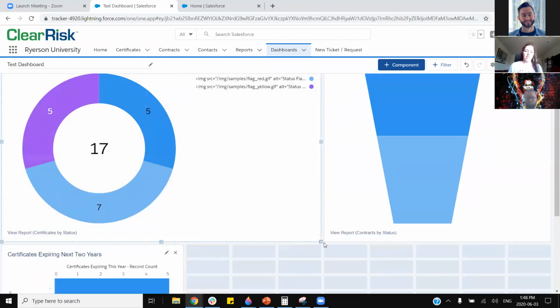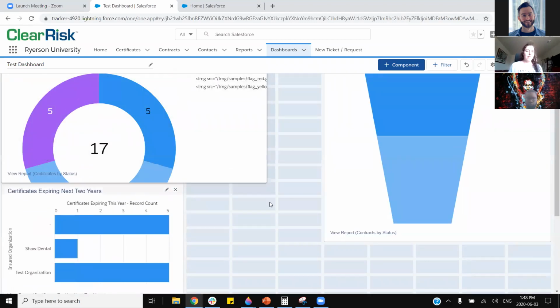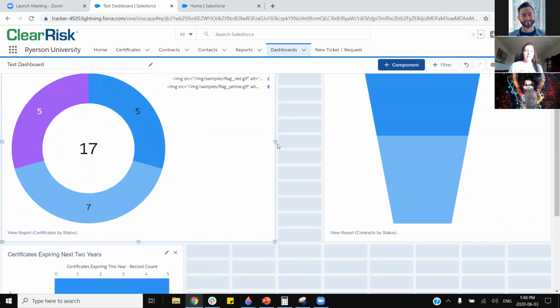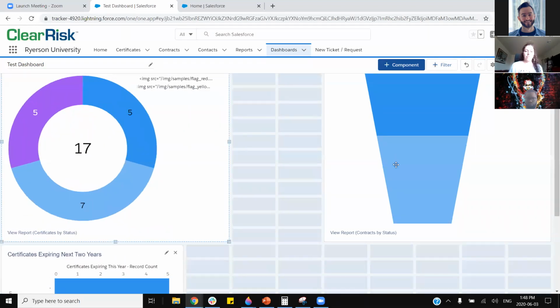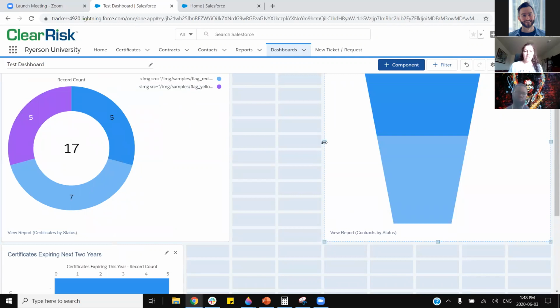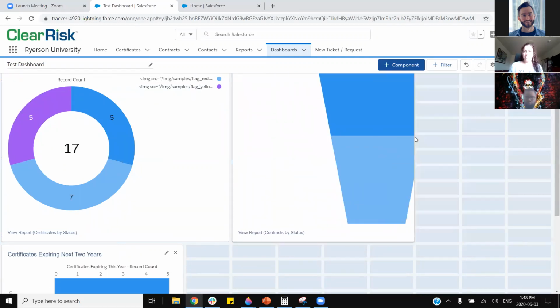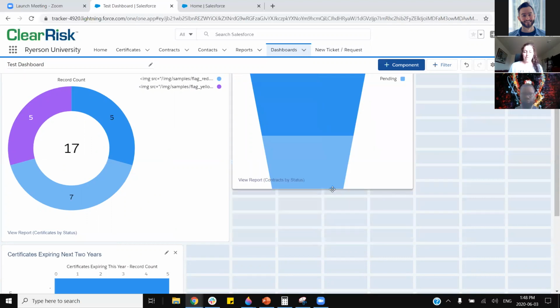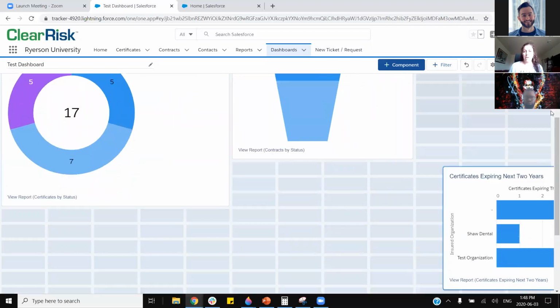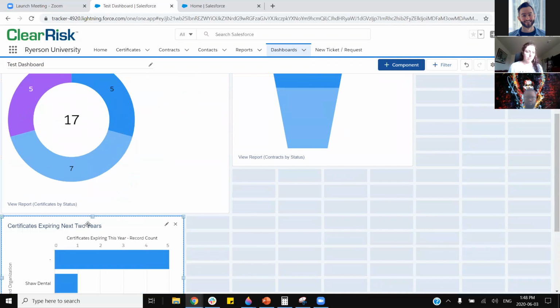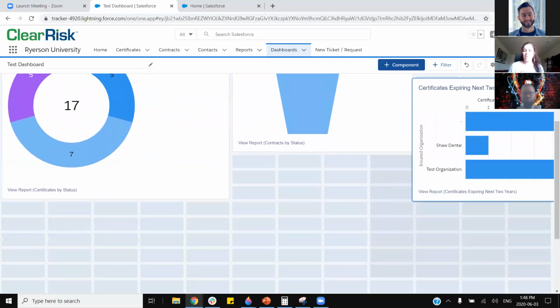If we need to resize it, these are quite big. You can resize things in here. And we wanted that over here. Oh, it's finicky and wants to move around on me.